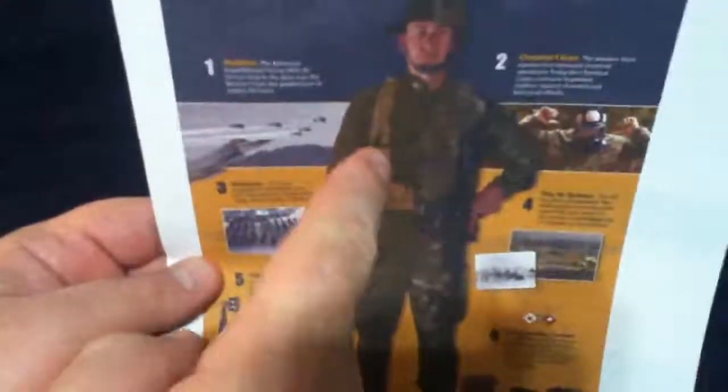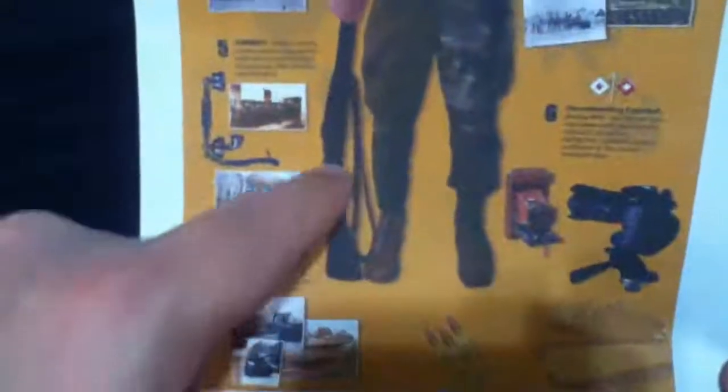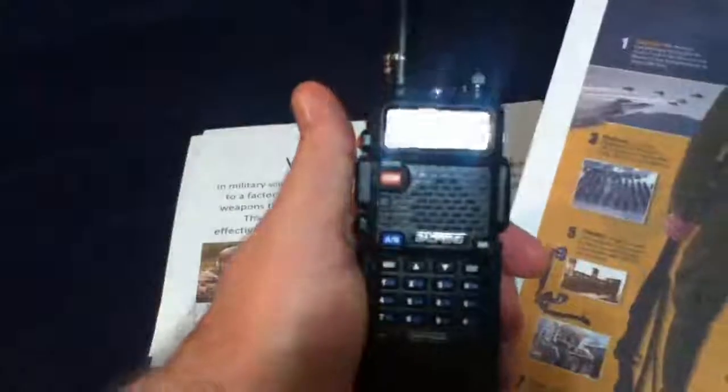This is a U.S. soldier — on the left is World War I and on the right is the modern military. Back in World War I you had a bolt-action rifle loaded using stripper clips. Nowadays you have your M4 carbine that uses detachable box magazines, holding up to 30 or even 40 rounds. Back then you had a field phone with wires leading up to the front trenches. Now you've got radios — wireless transmission. Radio wasn't really portable in World War I.